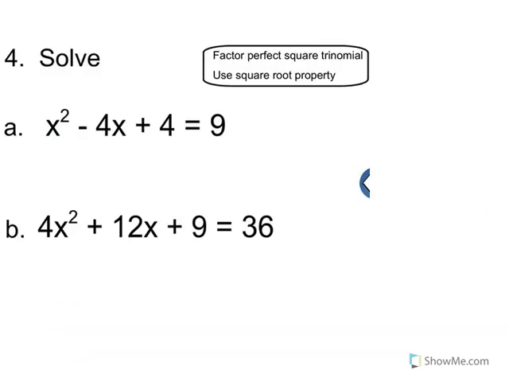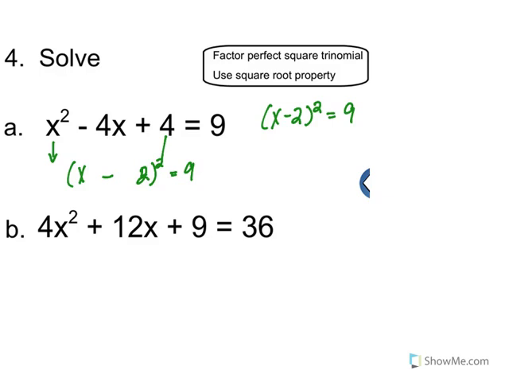All right. We also know that it's not always going to start off as repeated factors. So notice that we have a perfect square trinomial on the left. So I'm going to factor that. Again, take the square root of the first term. Take the square root of the third term, just 2. And 2x times 2 gives me 4. So I know that this is a perfect square. It's going to be separated with subtraction because the middle term is being subtracted. And so when I rewrite this, what I have is x minus 2 squared is equal to 9.